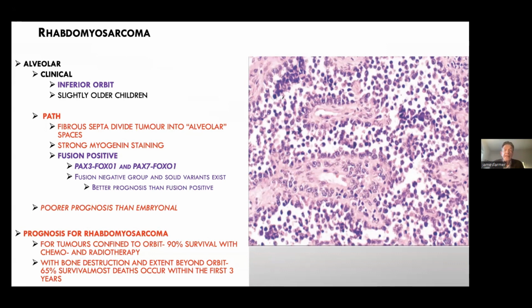The importance of fusion status in rhabdomyosarcoma cannot be overstated, because the prognosis is based on fusion status. If it's fusion negative, even if it looks alveolar, it's got a good prognosis, and it usually doesn't go to radiotherapy. If it's fusion positive, even if it looks embryonal, it is treated as an alveolar type, which has a worse prognosis and often goes to radiotherapy. And unfortunately, radiation in children in the orbital area can have devastating consequences, lack of orbital growth and other problems. So it's very important to use the fusion status in rhabdomyosarcoma.